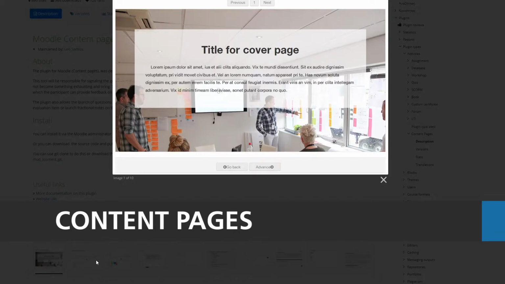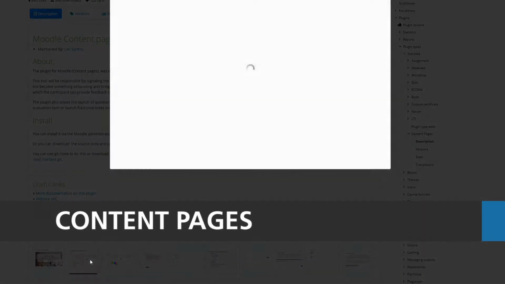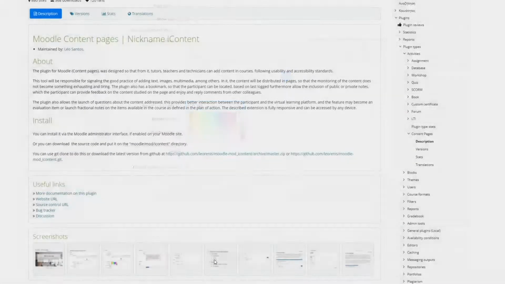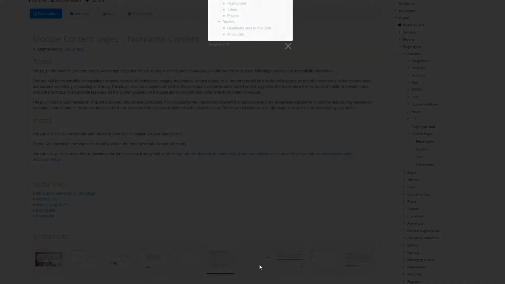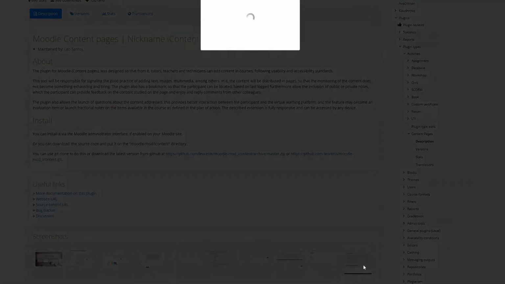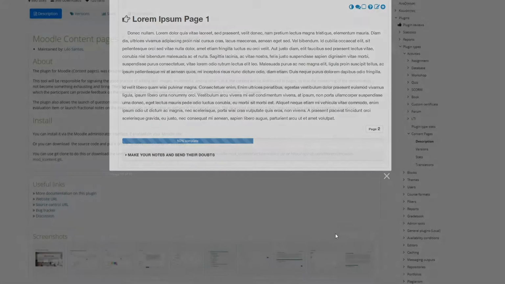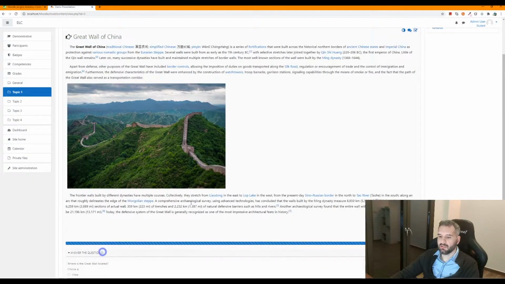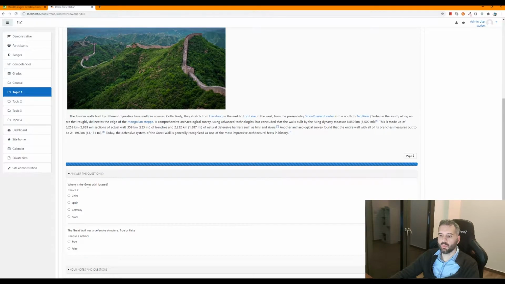Content Pages was developed so that teachers could present knowledge and information in a meaningful way. In case you can't afford commercial authoring tools such as iSpring, Rise, Storyline, or Camtasia, this plugin is one of the best free options out there. Content Pages comes as a competitor to the H5P Presentations and H5P Book tools, and its goal is to display content in a more engaging way, compared to the boring static format of PDF files and MS Word documents.